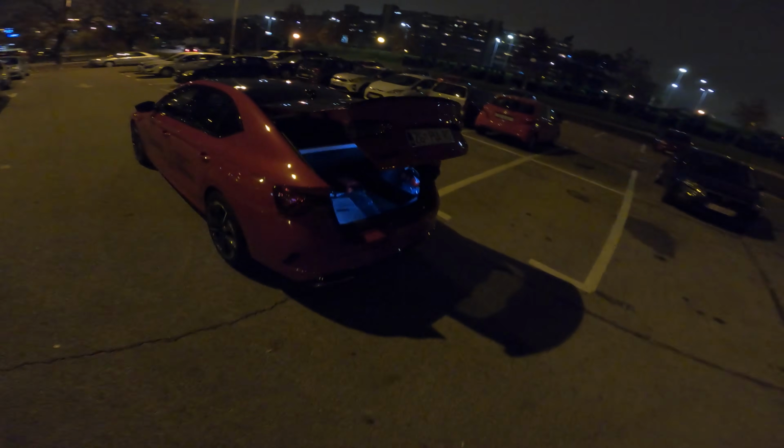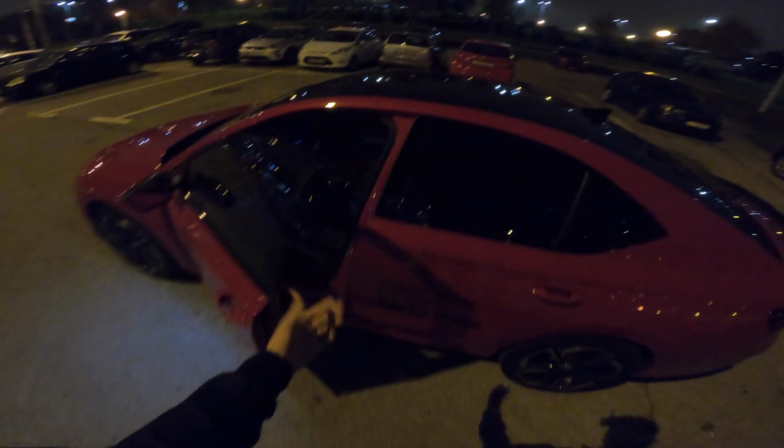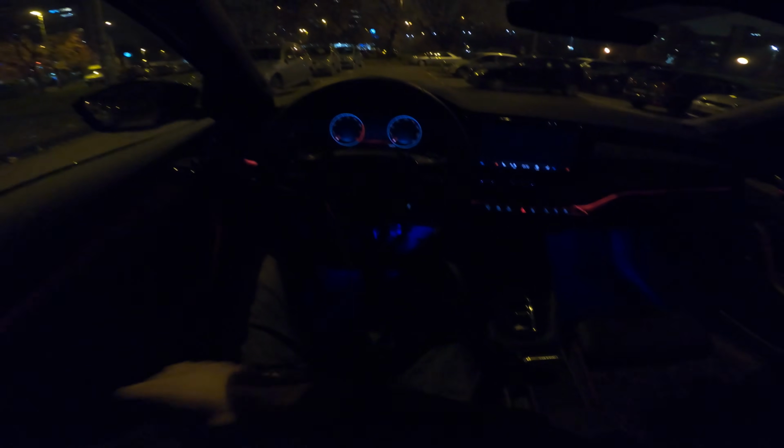You can see insides, so you can close it up. This is electronic, all blacked out on the rear spoiler, everything. Roof is blacked out, and the front badge by the dealer. Also, the car has distance spacers on both wheels, so it looks better. It's 20 millimeters both front and rear. Nice illumination, ambient lights in front, none on the rear. Very nice interior inside. I'm just gonna put my key in my pocket so I don't forget it when I'm exiting the car.